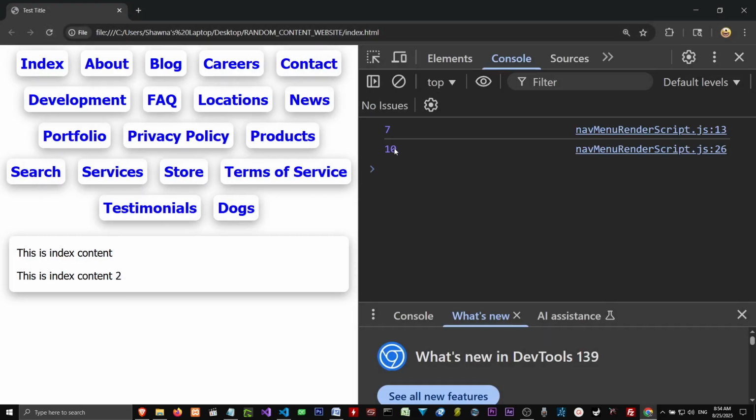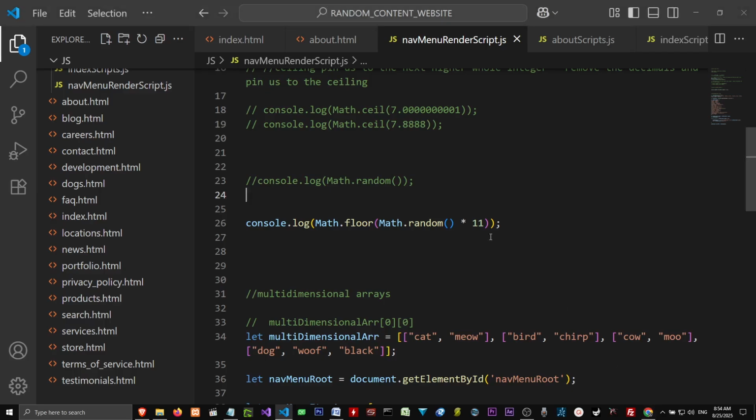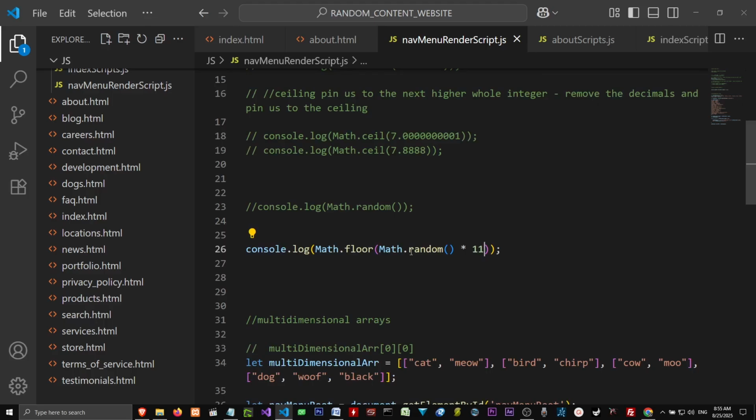So you might ask, well, why am I not getting 10? How come I'm not getting 10? Well, you have to go one more to include it in your range. I needed to make that clear, because we're going to be using this quite a bit for our random content generator.